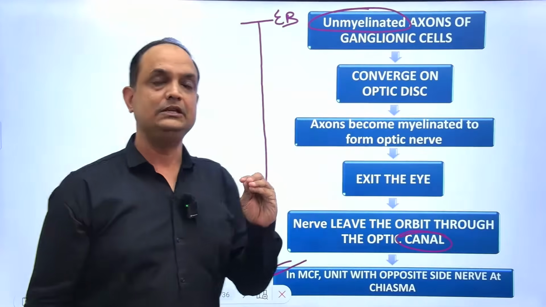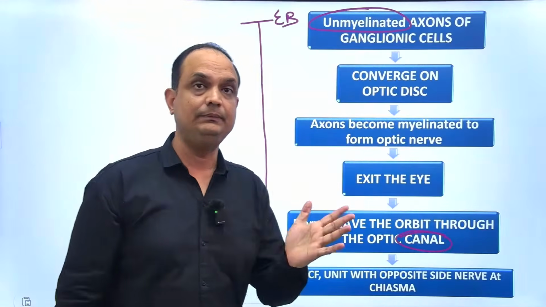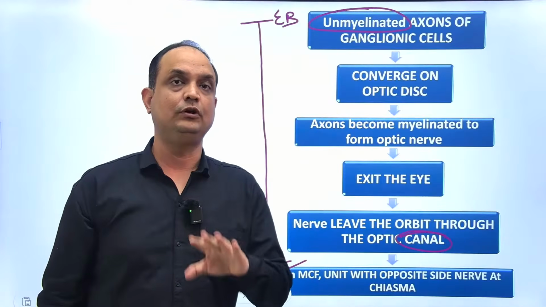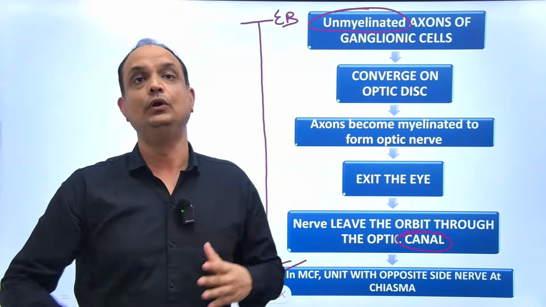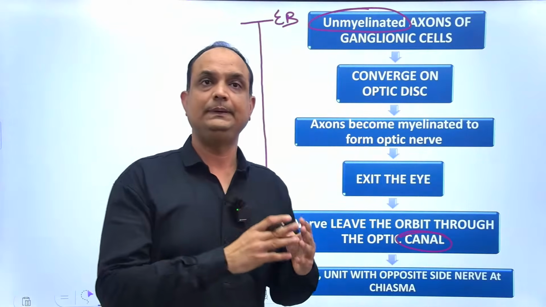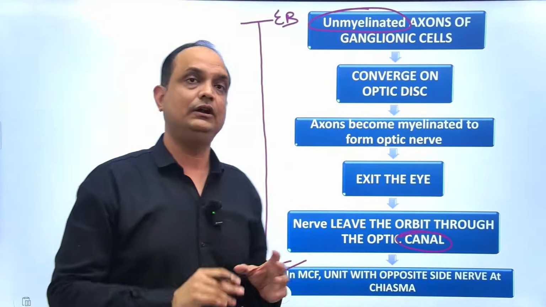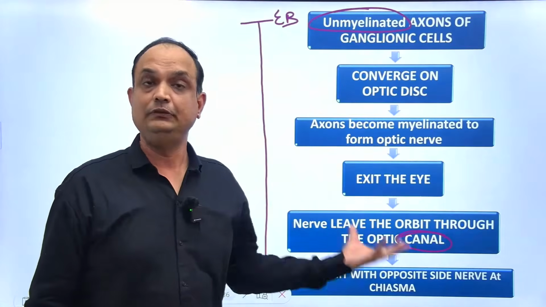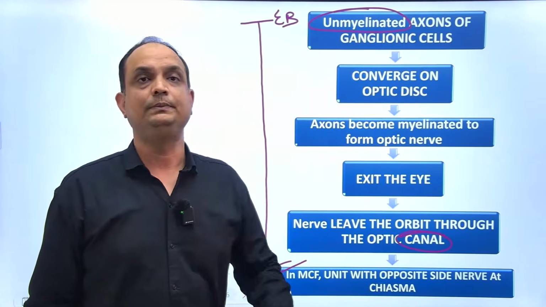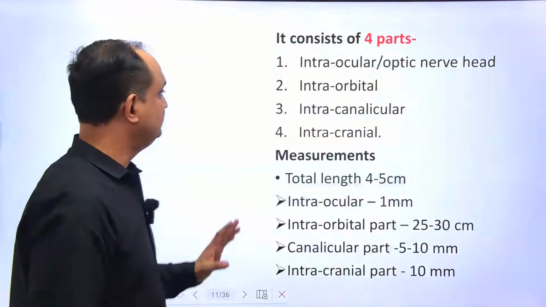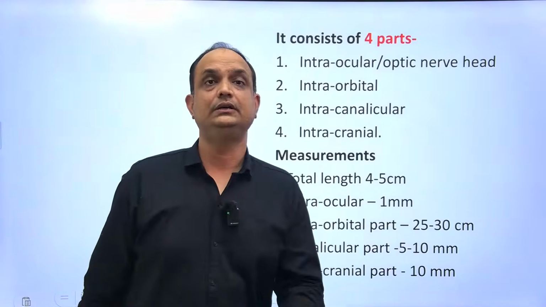Students are having confusion between the visual pathway and the optic nerve. So when you have a question on the optic nerve, there is no need to draw the whole visual pathway, because the visual pathway goes towards the cortical connections, and we are not discussing that. We stick to the optic nerve, which ends at the optic chiasma. Clear? Now, how to read the optic nerve?